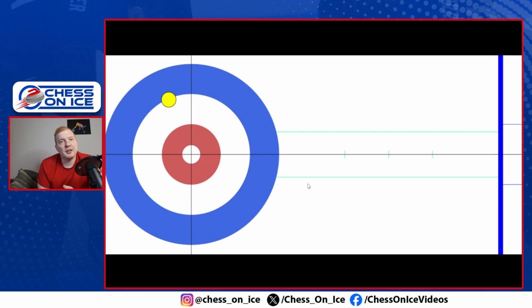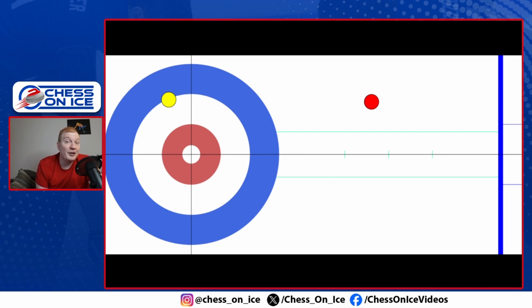Well, before we talked about how when the other team throws an irrelevant rock here, we're going to throw a corner guard. And that's true here too. But you might be surprised where I tell you to throw that corner guard. I am going to suggest throwing the corner guard in front of this yellow rock. Why would we do that? Why would we purposely guard the other team's rock?